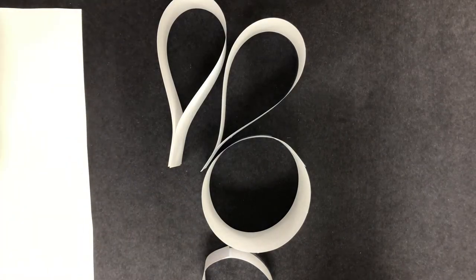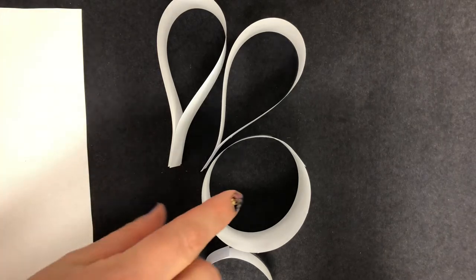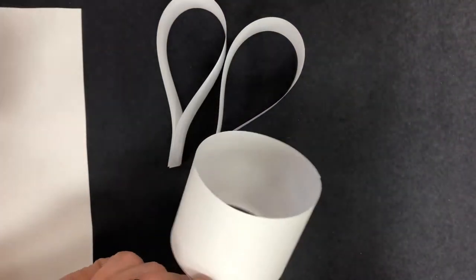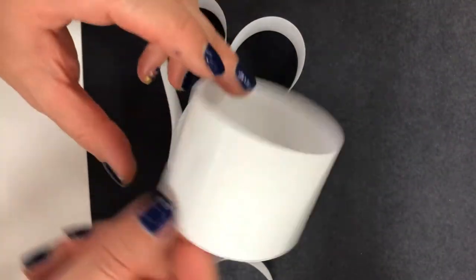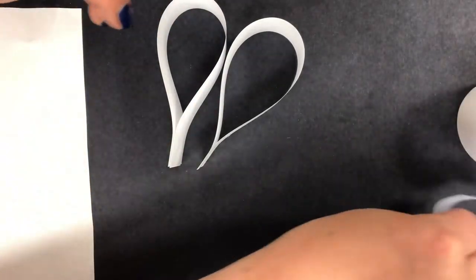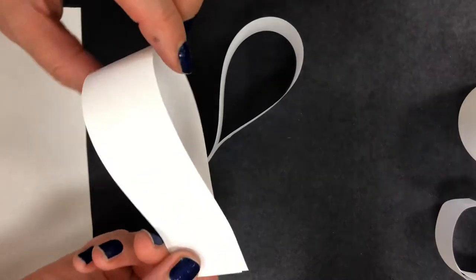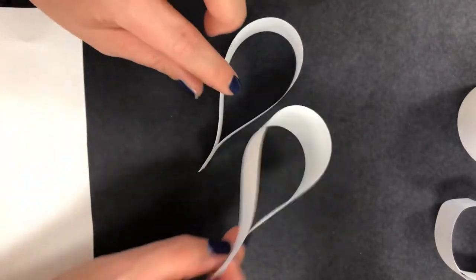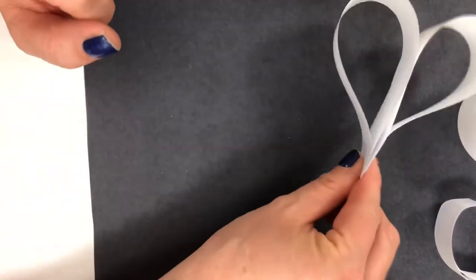All right amazing artists, so far we have learned how to take a strip of paper and overlap it to make a roll that really does roll like a wheel. We've learned how to overlap the paper at the end to form a loop, and now we're going to get ready to learn one of my favorite paper folding techniques, which is curl.